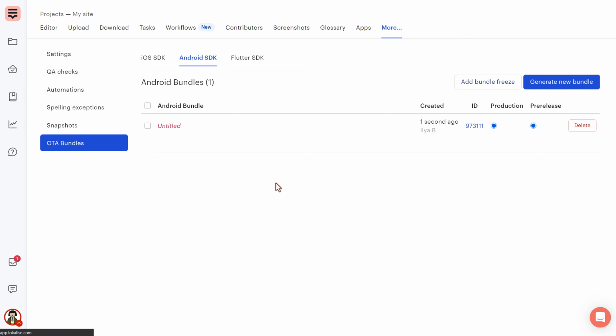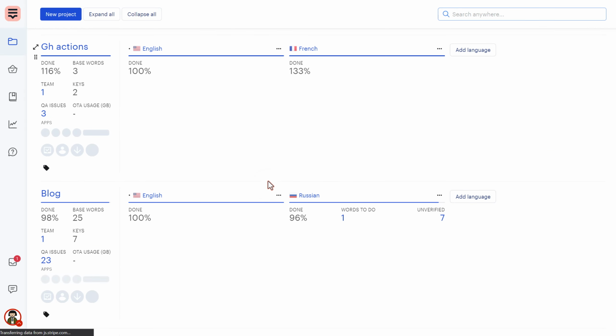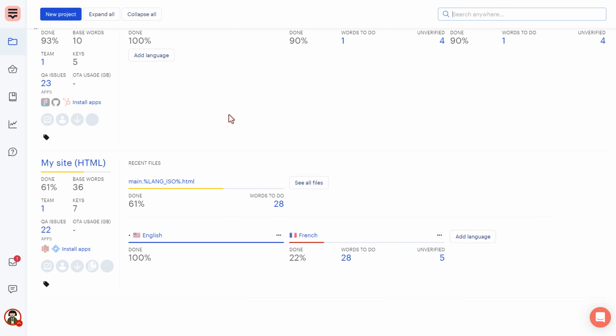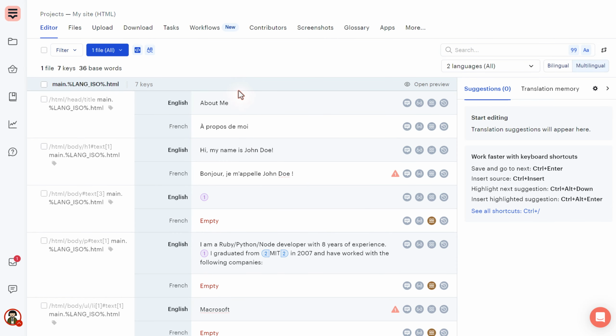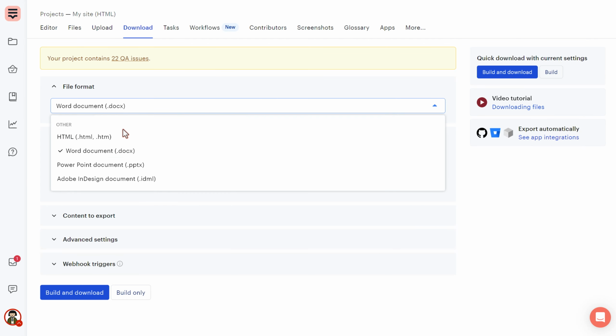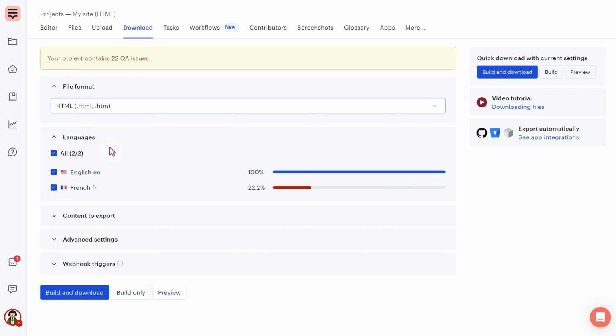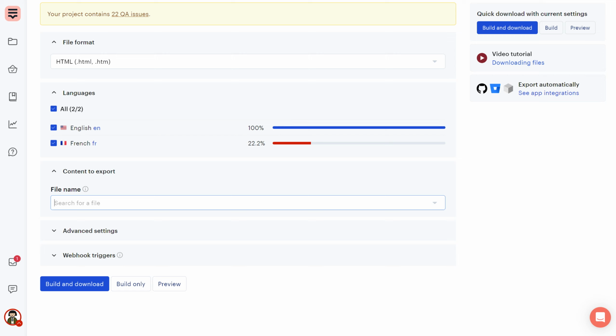And now let's briefly see how to download translations for ad hoc documents project. I mean, for the projects that use HTML or docx format, the formats that are non-key based. So here I have my HTML file, and then once again you can navigate to the download page. In this case, you will have only a few options to choose from. Once again, you can pick the language. You can see that there is no file structure option because we cannot somehow regroup our values, but we can filter by the file name.